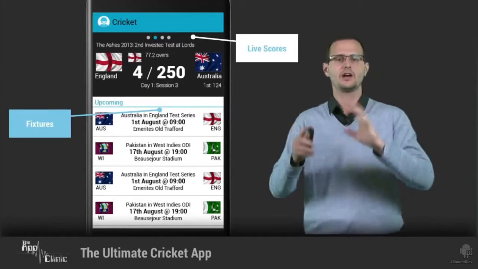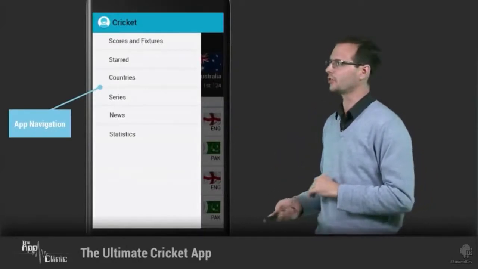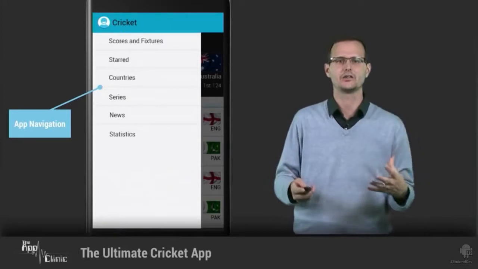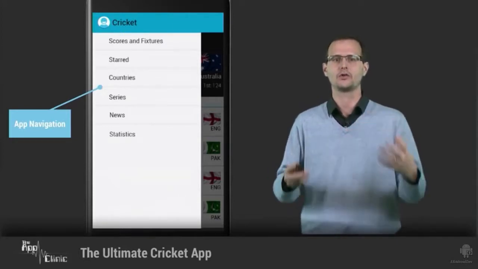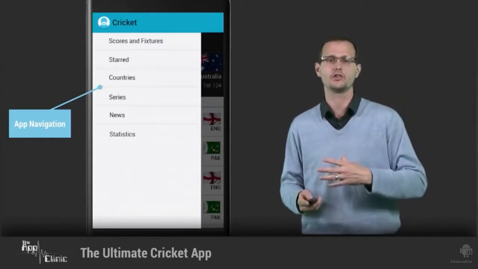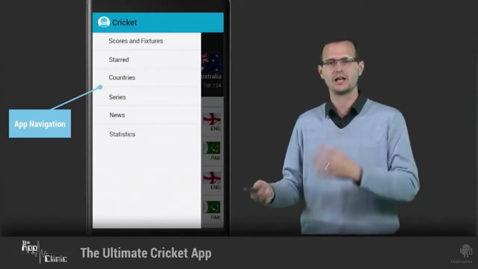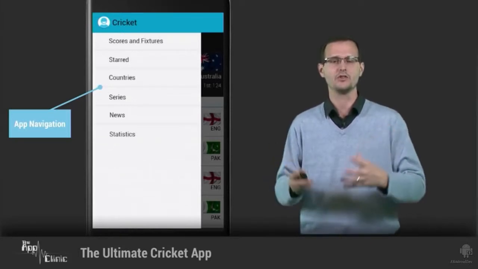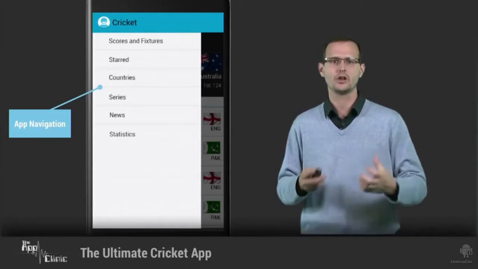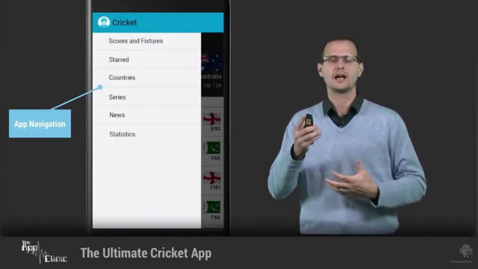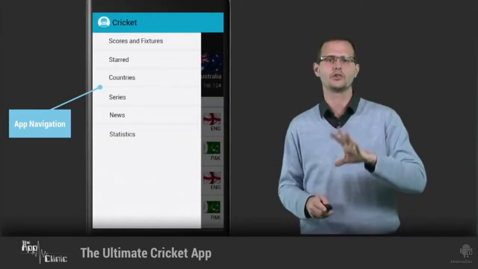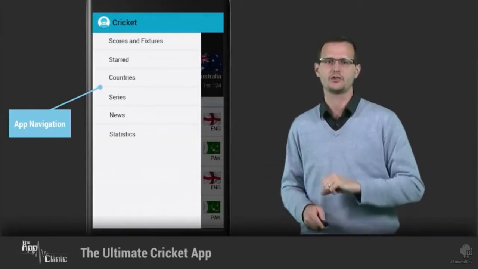Now, for navigation to other features, I've actually gone with a sliding drawer, mainly because it's the new hotness, but also because I think it's a really elegant solution to navigating around a lot of heterogeneous content. Now, this is the case for an app like this where you have a lot of different features which could theoretically each be separate apps, but they've been bundled together for convenience or because they're thematically similar. So a navigation drawer, a sliding drawer, is a really neat way of being able to have that sort of meta layer on top. Now really all of this is window dressing for the real money, the live match display.